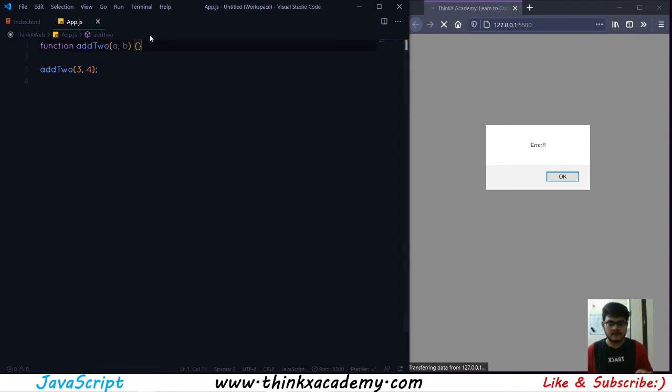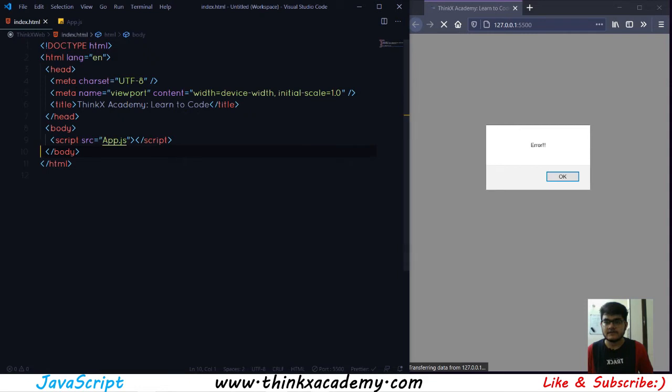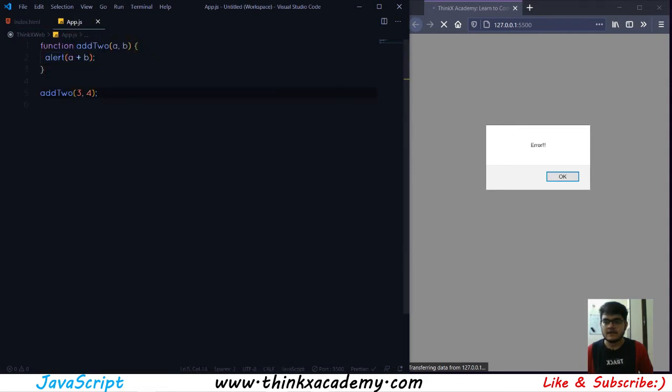So now inside of this function, I will just show the output, which is a plus b. If I save this, you can see I'm calling the function 3 comma 4, and it should display the value a plus b, right? So save this, and this is our HTML. All right, so a comma b, I will have to define them. Let's define it here, that a and b are two variables.